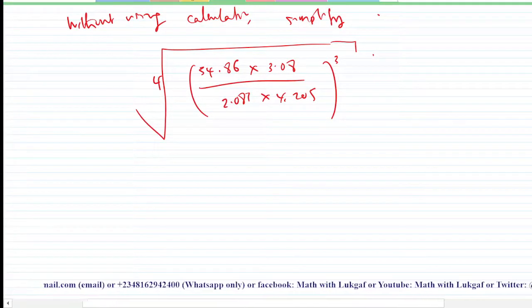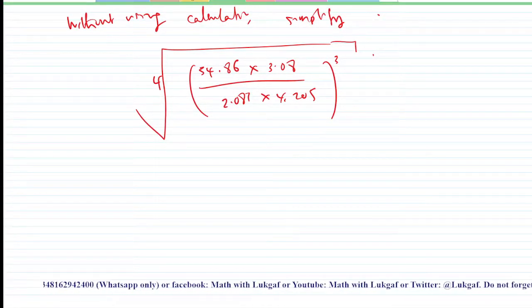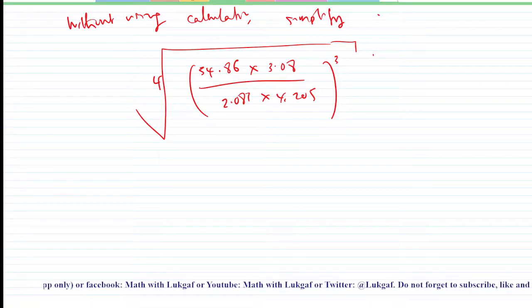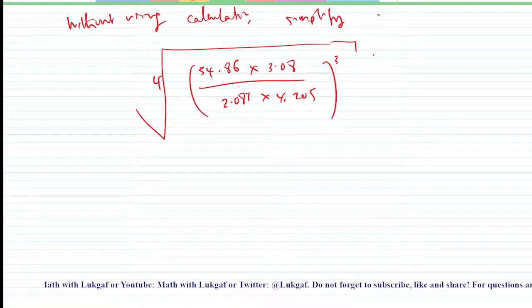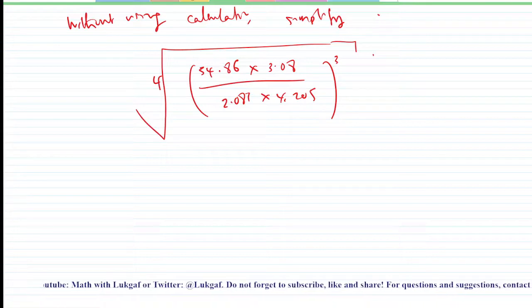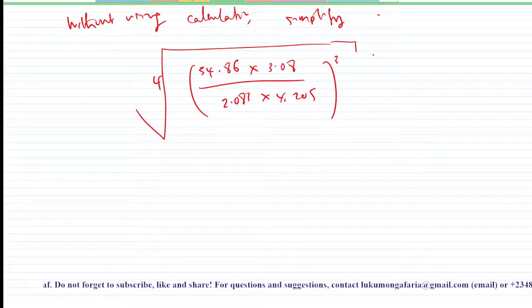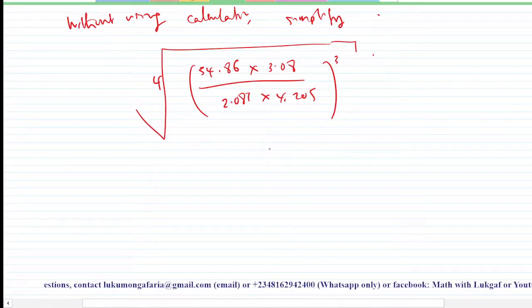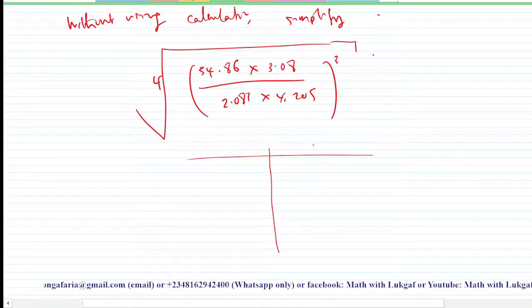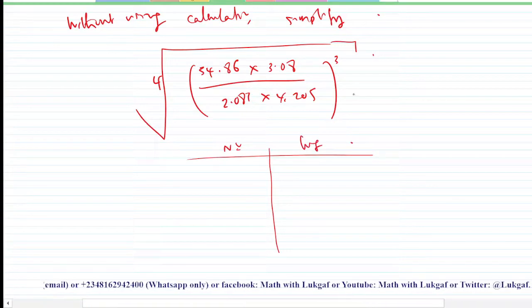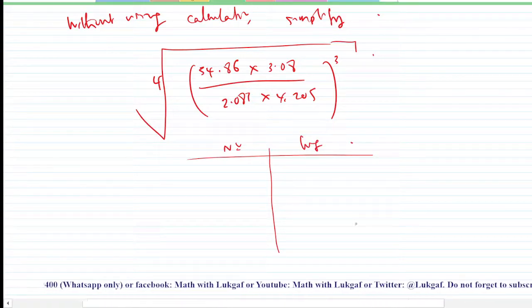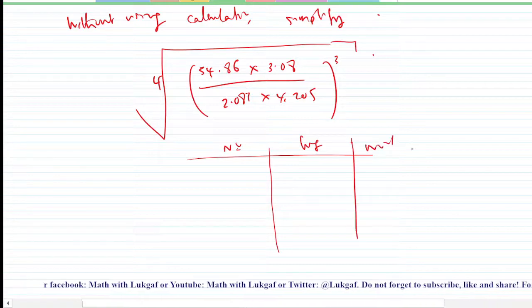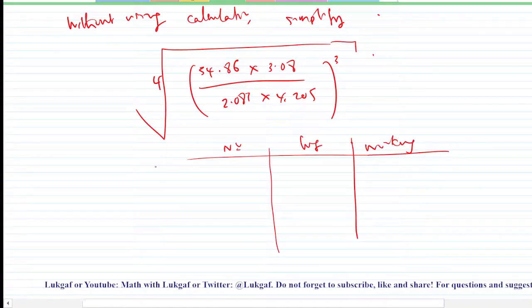Just don't forget what I said. Take the logarithm of each of them, and if you are to multiply, you add. If you are to divide, you subtract the logarithms from each other. If it has a power, you multiply, and if it has an nth root, you divide. Let us take it one by one. You don't need to use the standard form again. We are working in base 10. So let us do the numerator first.